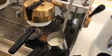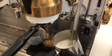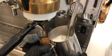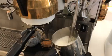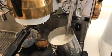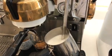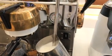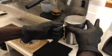Then from there, as I said, always make sure that you hear the hissing sound, a bit slow. For our flat white, you don't want to introduce much air, so we make sure that we don't do a lot of hissing when doing our flat white. Your hand is always a good thermometer. Once you feel that the milk is so hot that your hand cannot hold it, always turn the steaming off immediately. Like now, I cannot hold my jug. I turn it off. From there, I put it down a little bit.